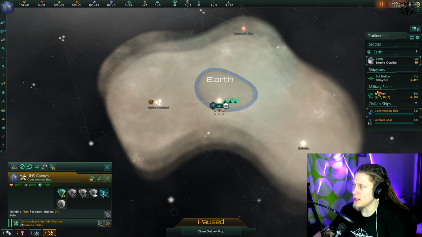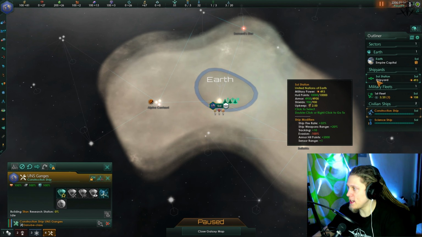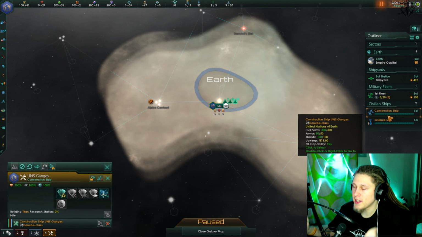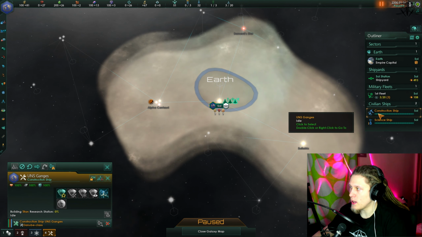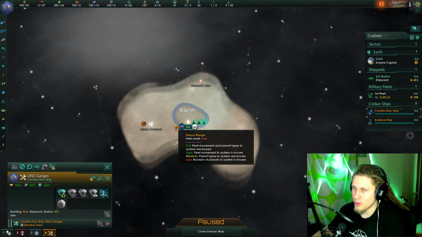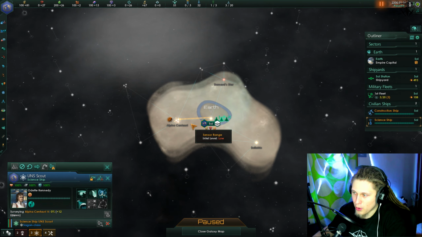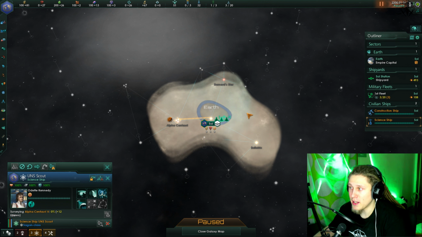On the right side of the screen, you can see all the stats of your resources and planets, in this case shipyards, military ships, as well as the civilian ships, the science and construction. This is where you're gonna most likely see what each ship is doing. For example, right now the construction ship is ordered to do building somewhere, the science ship is also ordered to go somewhere and do something. If you see some ship doing nothing, well, perhaps it's a good idea to make it do something.